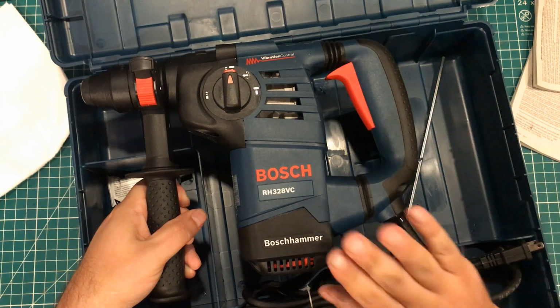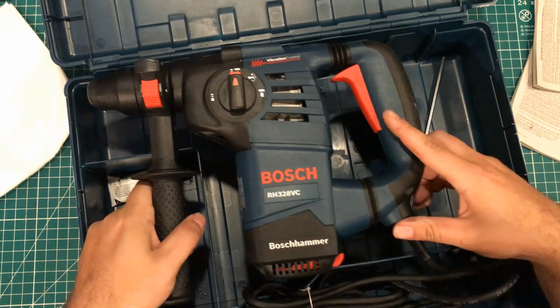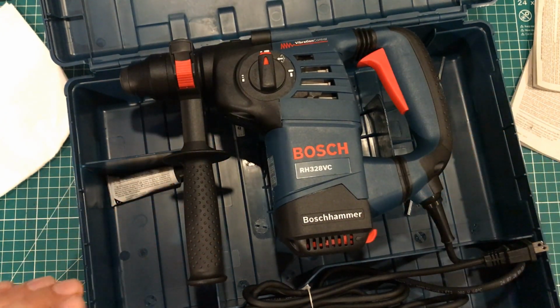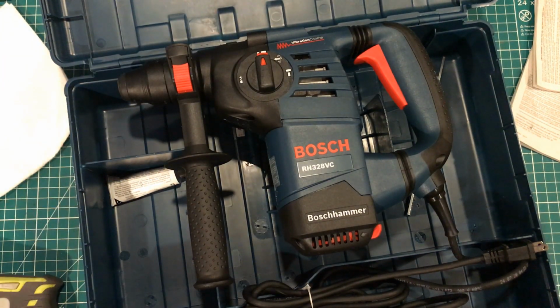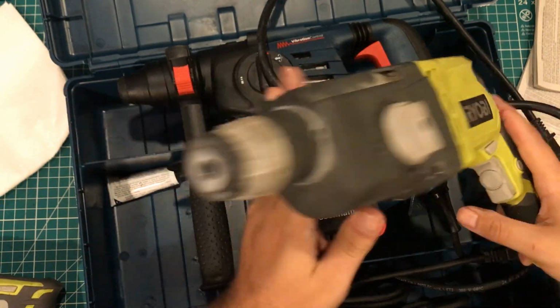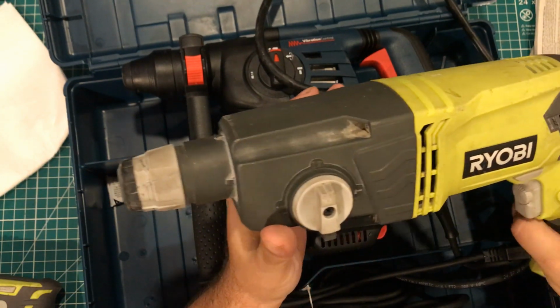The thing with these things is they come in several different form factors. Now they have straight up hammer drills that don't chisel, but then there's these wider body ones, like this is a Ryobi cordless, and then the size that's one smaller than this is more like this style. So it looks like a normal drill, but it just has that SDS chuck on the end. And these are okay.